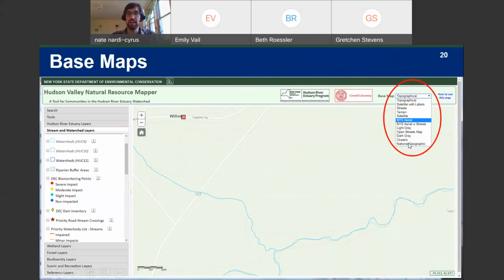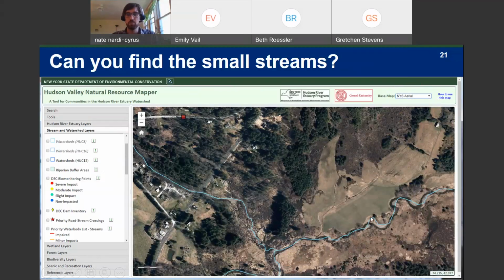Also note that you can actually look at aerial images using this tool. So if you go to the right-hand side of the screen, you can see this base map and you can change that out. In this case, we're looking at a blank base map to start. We click on New York State aerial, and that'll give us much more detail. This is color leaf off. This was an aerial image taken in springtime, so you can see the deciduous trees have no leaves. You can see down to the ground.